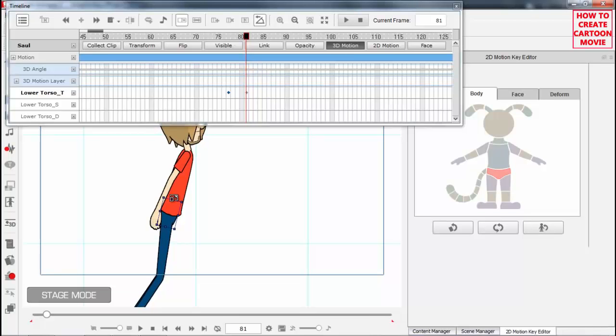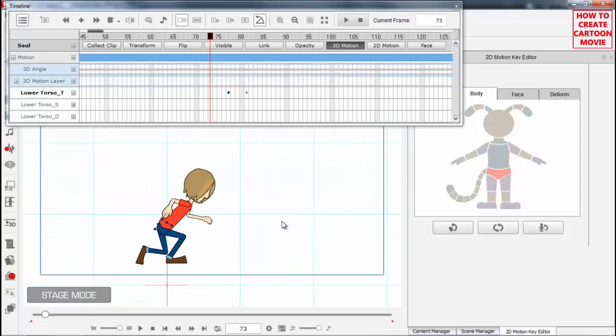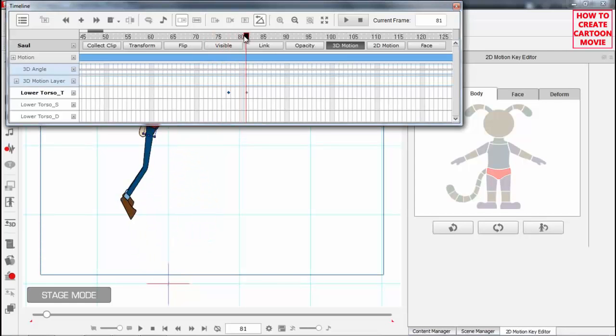That's a very easy way to do it rather than stretching each body part individually, obviously. So that's kind of a shortcut. And you can see now, let's zoom out so we can actually see what's going on here. This is our character getting ready to jump, and then whoop, he stretches out just like that, and then about here, when he's in the middle, let's go ahead and give him, I think about here should be good.